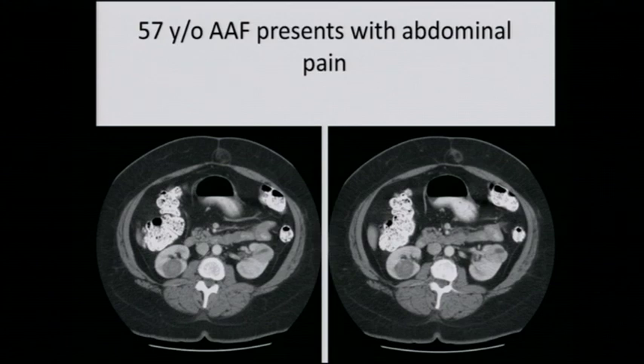How close it is to the urinary collecting system — maybe later if we have some scans with an excretory view we can show you — but the right-side tumor is probably contacting where the urine is collecting, and that increases the surgical risks. Also, how close it is to the hilum, the heart of the kidney, right where all the blood vessels come in. If you look at those five factors, you assign a number one to three in terms of difficulty and add it up. A complexity of six is not that complex; a complexity of nine, ten, or eleven is really pretty complex.